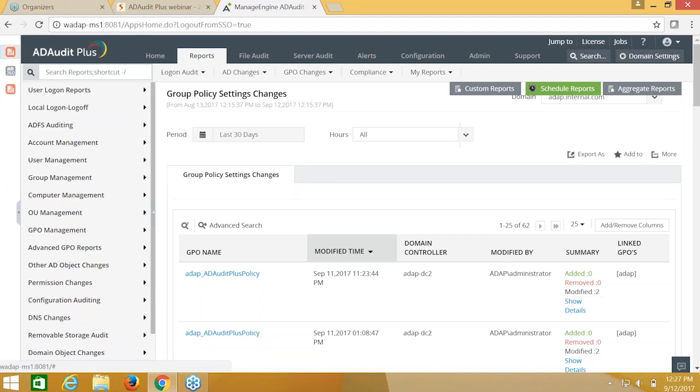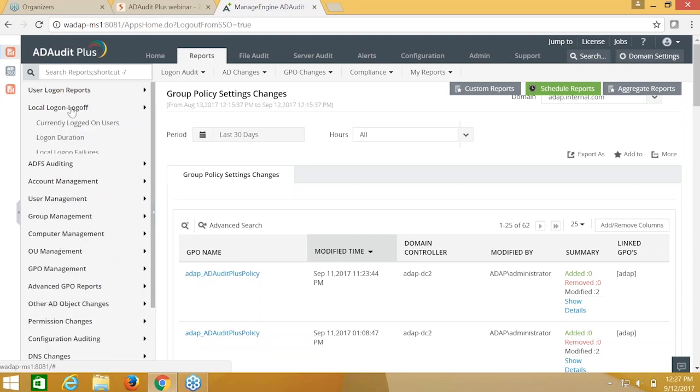So let's look at a few reports from the first two categories. The first two categories of reports are for log on activity. And log on, log off activity is of course something that is very important to track. And this audit information is important for different compliance regulations and even for your internal IT policies maybe. So yes, we have a lot of log on reports.